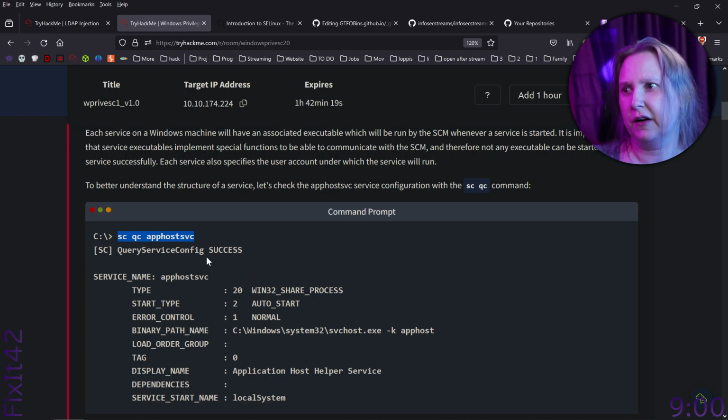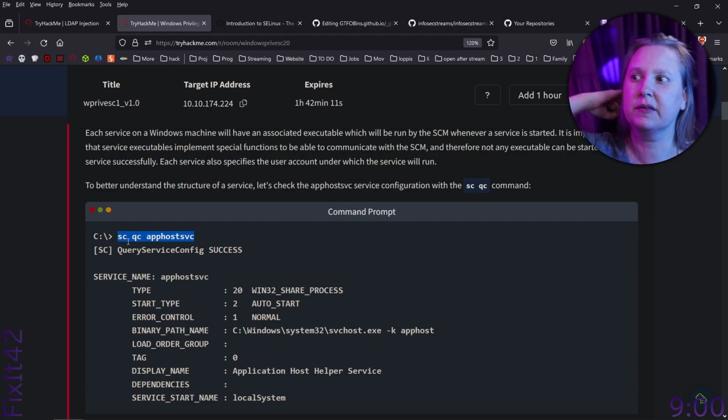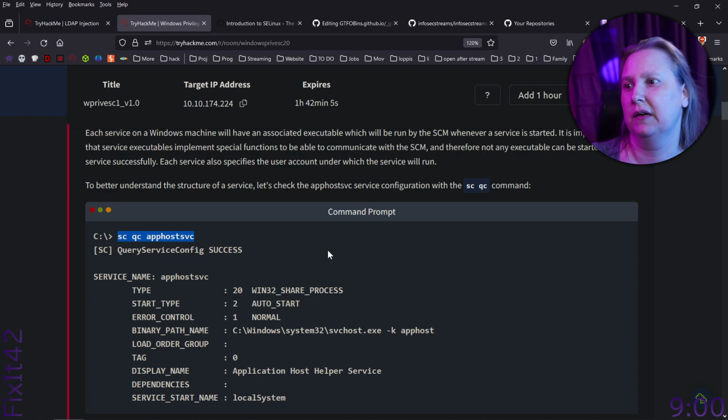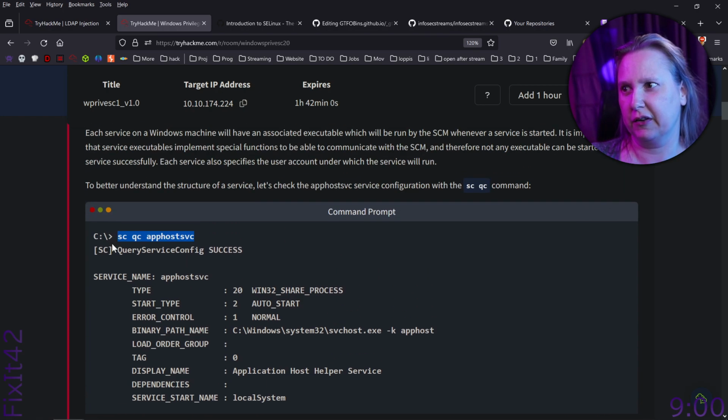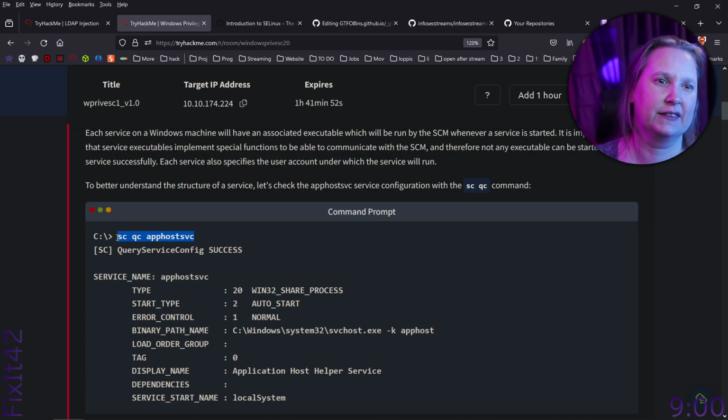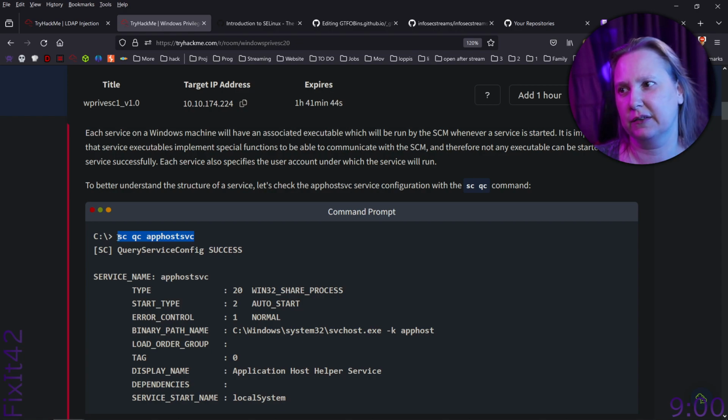Queries service config success. Okay, so service configuration maybe, and then query config. Yeah, and there's definitely a right and long name for this too, right? What did it say? Yeah, set. Oh, it's the Set-Content command. Set-Content is this one.